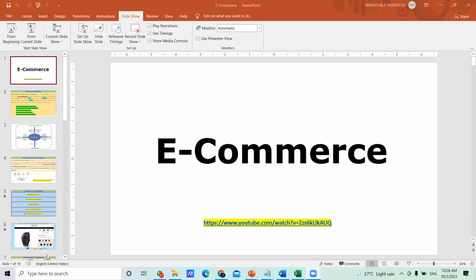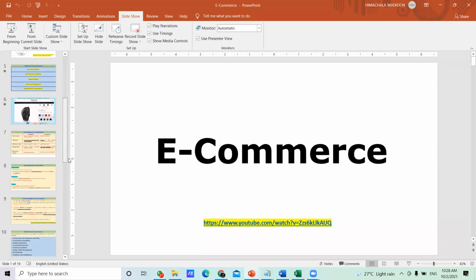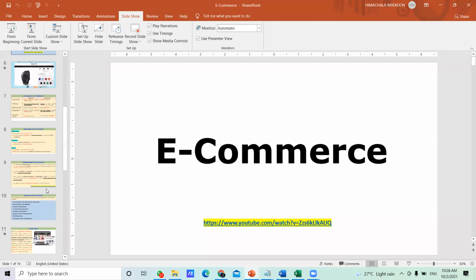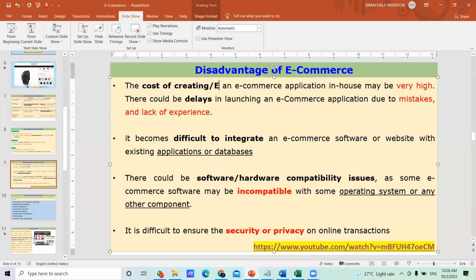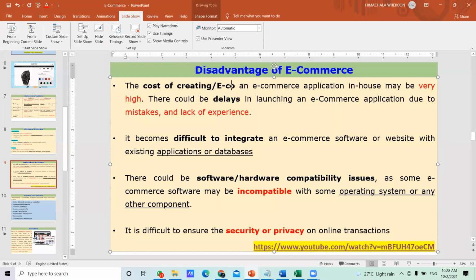It is changed to: the starting cost should be more to establish the e-commerce website. It's not the building. Here, change it.